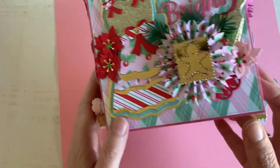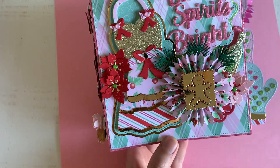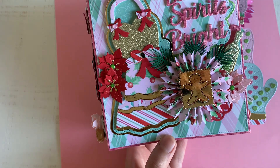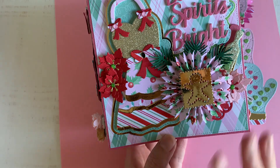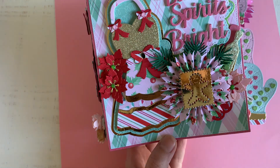Then we've got this — I love an embellishment book. This embellishment book is in stock, it's just so gorgeous and I love it. I've made a few of them already, and I knew before I was going to receive those Christmas dies that's why I wanted to make an embellishment book slash recipe book.